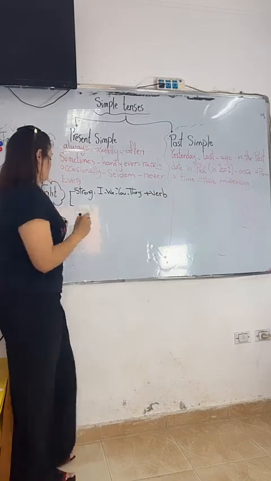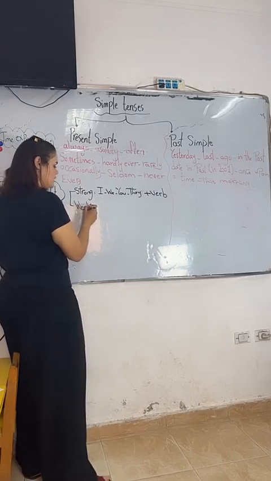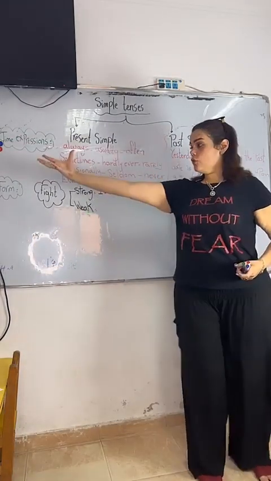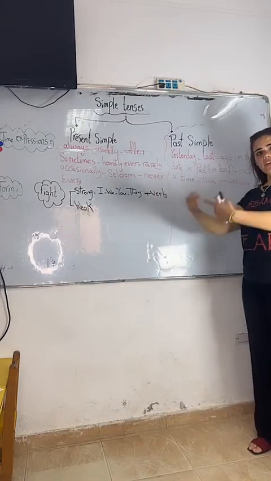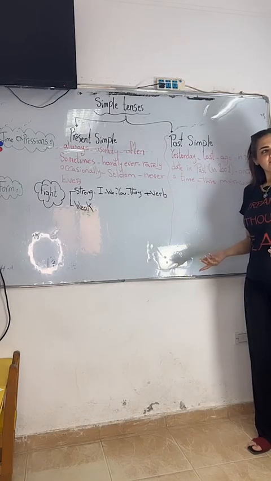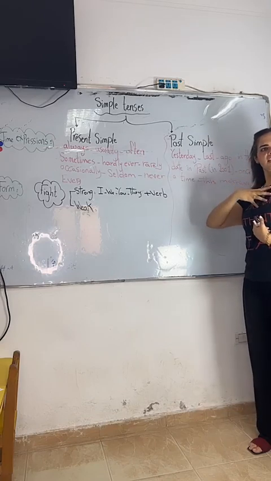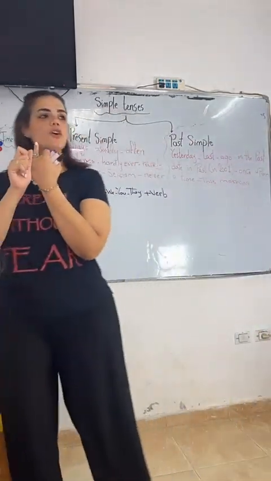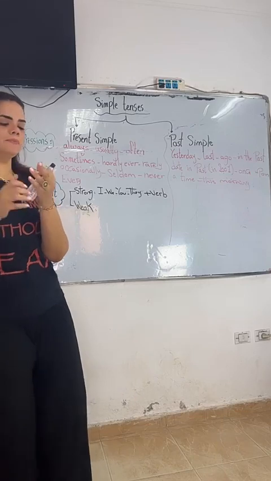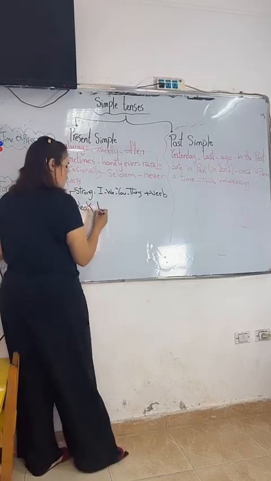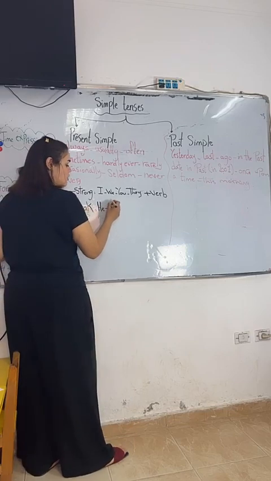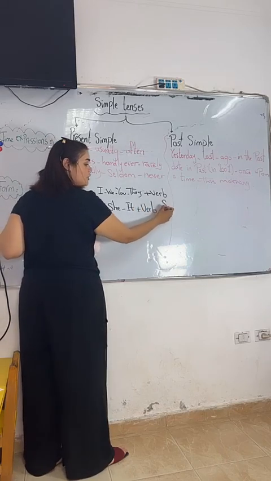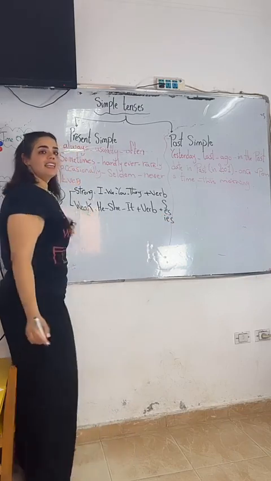And here, the other group is called the weak group. For the weak group, they are only one. Can you imagine if there is a group, and here is one, and they are going to fight? Which one needs helping? The one. So with he, she, or it, I'm going to call the bodyguard. So I'm going to add to the verb S or ES or IES. Great job, my students. Bravo. So the weak group is he, she, or it, and with them I add S, ES, or IES to the verb.